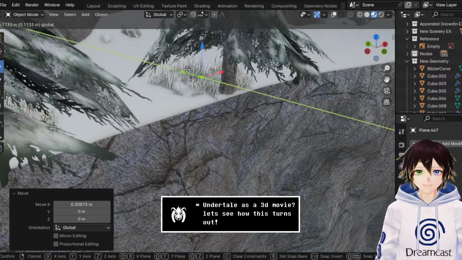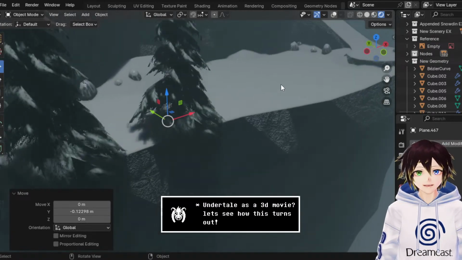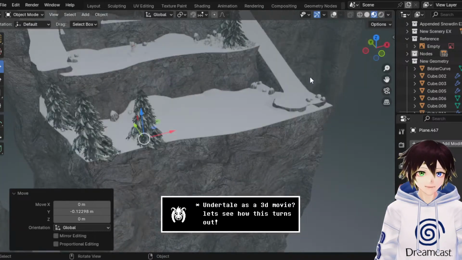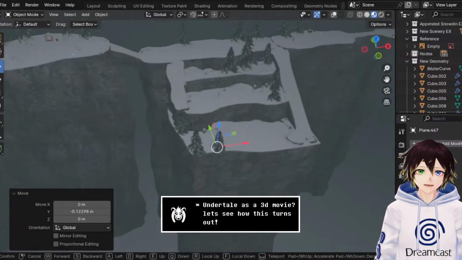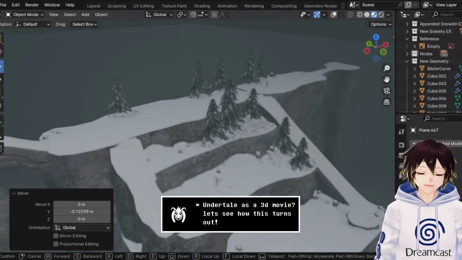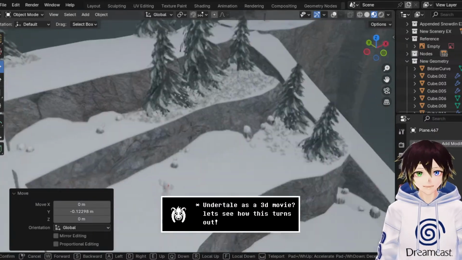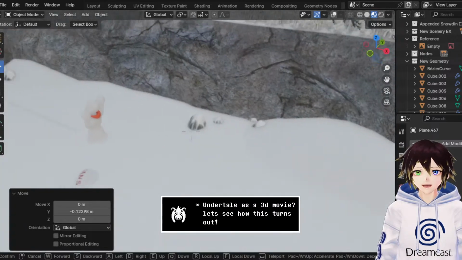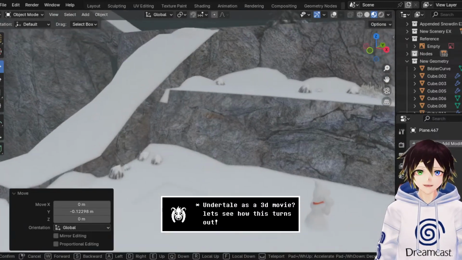It's looking awesome. I hope it will look better as we add more to this, because I really want to flesh this out. Because again, the platforms look a little bit boxy. I'm going to be putting all this stuff around it, but if you compare it to the screenshot, there's a lot more stuff going on. I've piled up snow here and there. Obviously, it's going to look better when there's crystals on that give it that lighting effect.